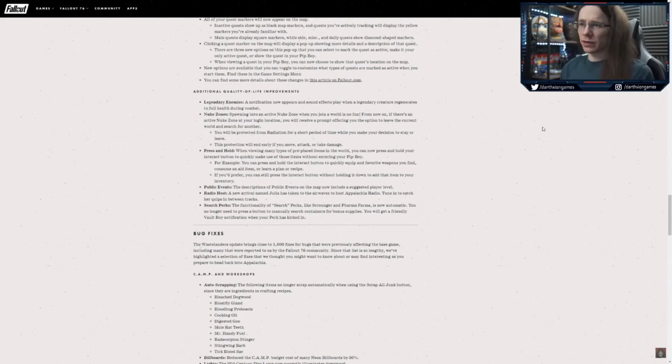So, additional quality of life improvements, legendary enemies. Cool. A notification now appears and sound effects play when a legendary creature regenerates to full health during combat. So it makes that a bit clearer when that occurs, which is handy.